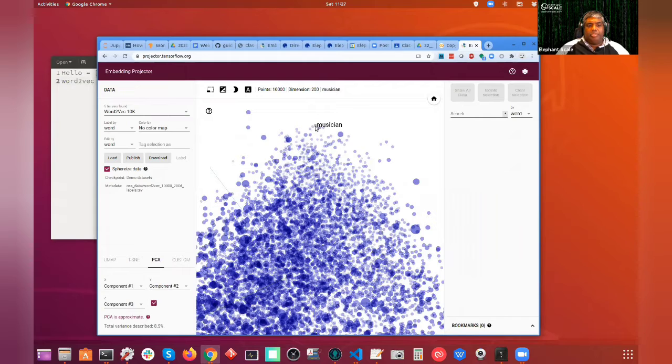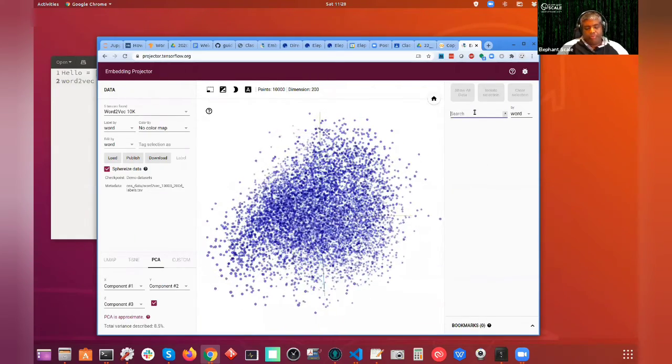I think these are musicians' names: Andy, musician Johnny, these guys, pretty good. Chuck Berry. Anyway, in every area you zoom in, the way the algorithm captures the data, it will cluster similar words together. Pretty cool, right? So again, just PCA. The way we are able to visualize this is by using PCA.